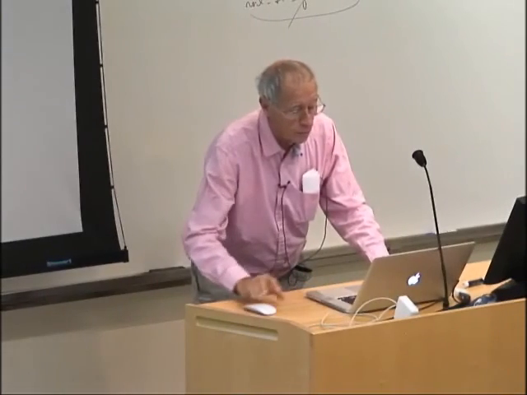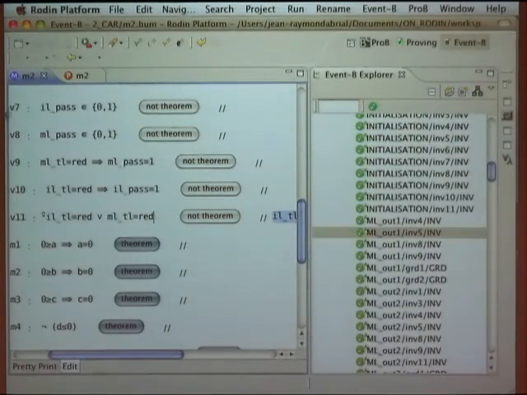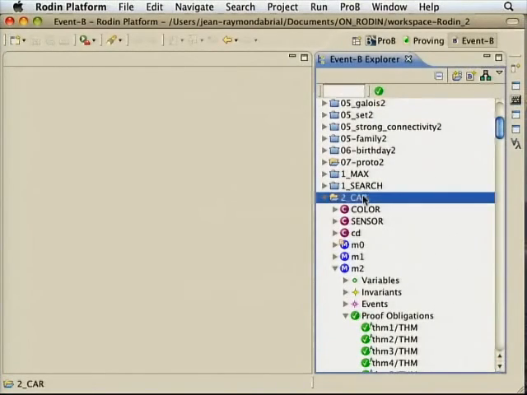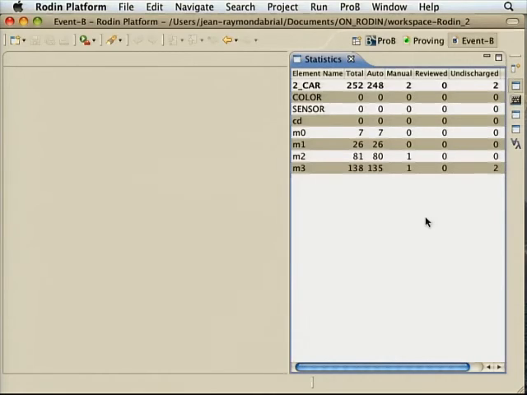So let me just show you the final thing about it. If I go on top here, on this little window here, I have the statistics of the proofs. So you see, the number of proofs is quite significant, 252 proofs. There are lots of proofs at this level, and we have two little interactive proofs, and they are essentially on the deadlock freeness, because with deadlock freeness, there are lots of disjunctions, and the prover could be better on this. But this is not too bad. But it shows that a simple system like this requires a lot of proofs to do all the things.